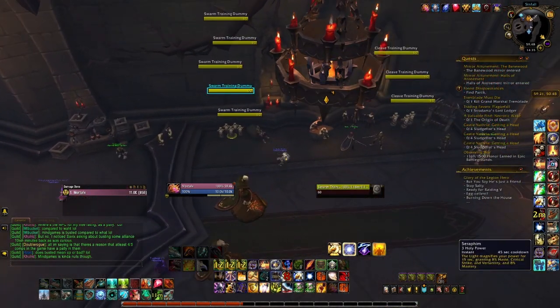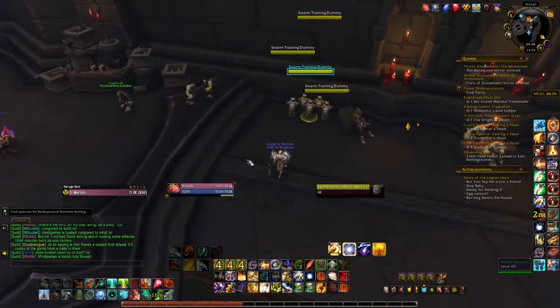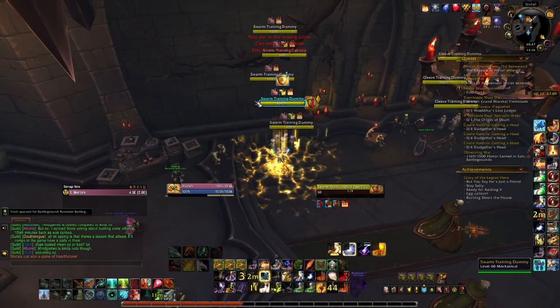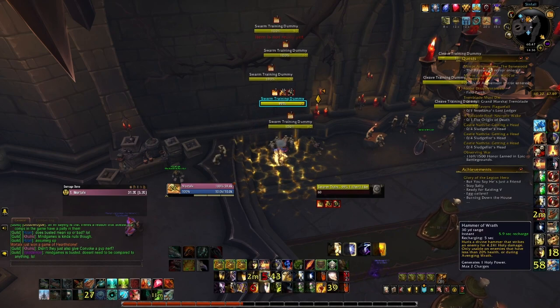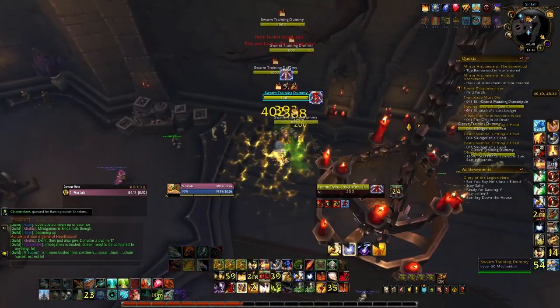Like if Seraphim is 5 seconds on cooldown, I'm not gonna Avenger's Shield and put a 15 second cooldown on my burst. I will just silence. Then I will use my wings, Seraphim, and my Hammers of Wrath, and I can stun out of the silence.